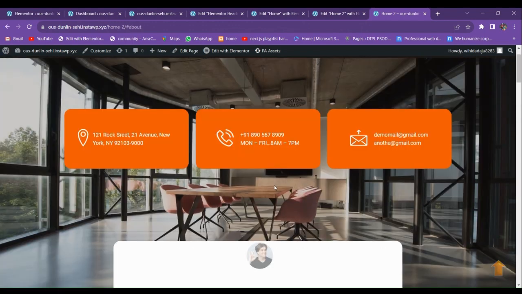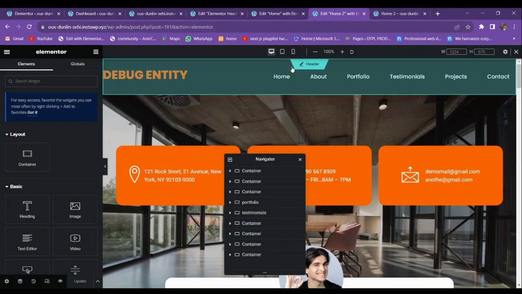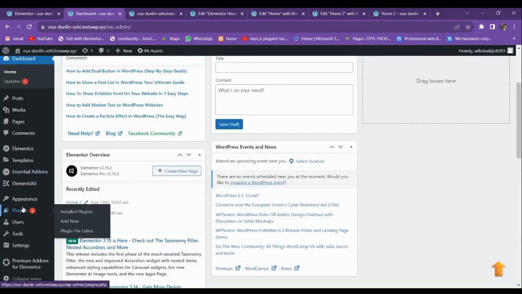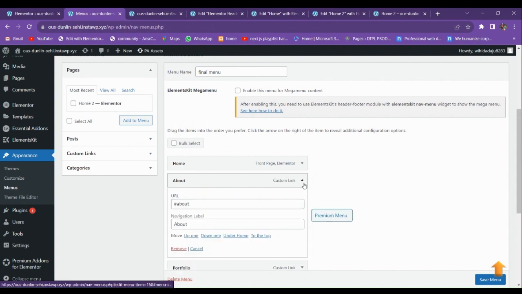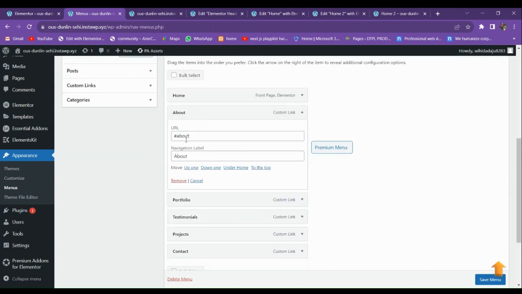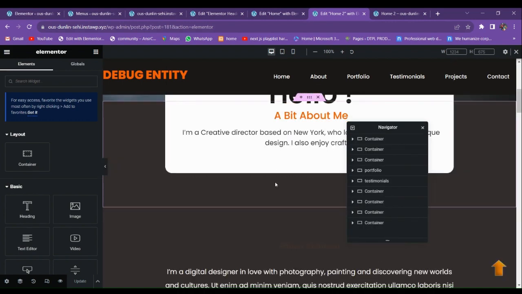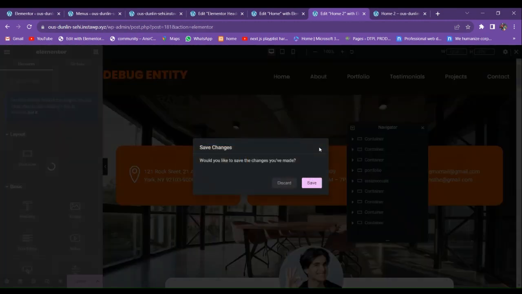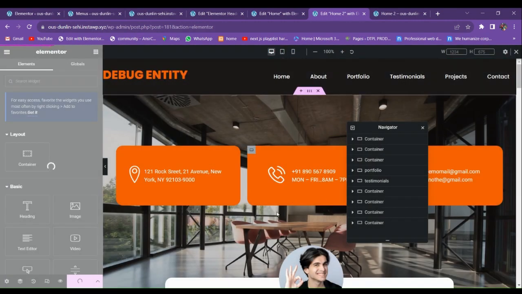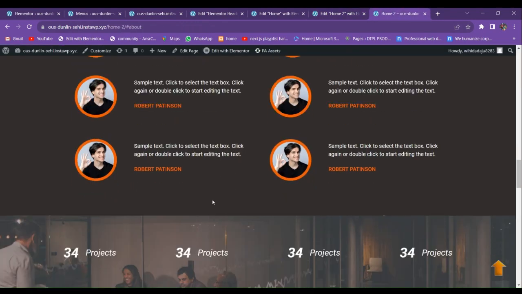Now I'm going to show you how to add the links. For adding the links, let me visit our menu section. When you make the menu, add the custom menu like this, and in the link just add a hash like this. It is the CSS ID. If you don't know about the CSS ID, just add this about, and the same name you have to give here in the section you want to visit. In the CSS ID write about. When you click about, it will redirect to this. You can add the section to all.